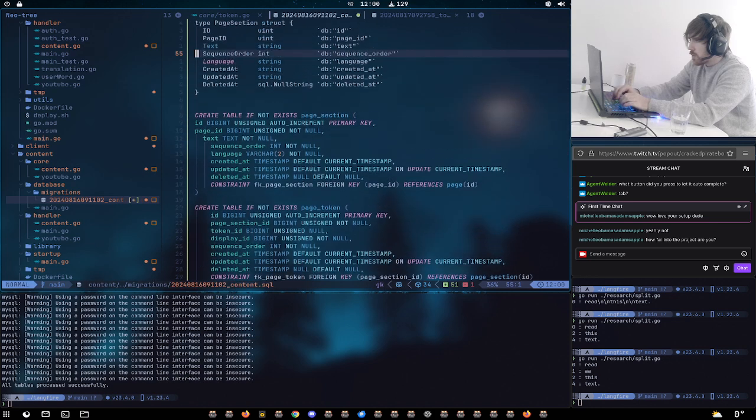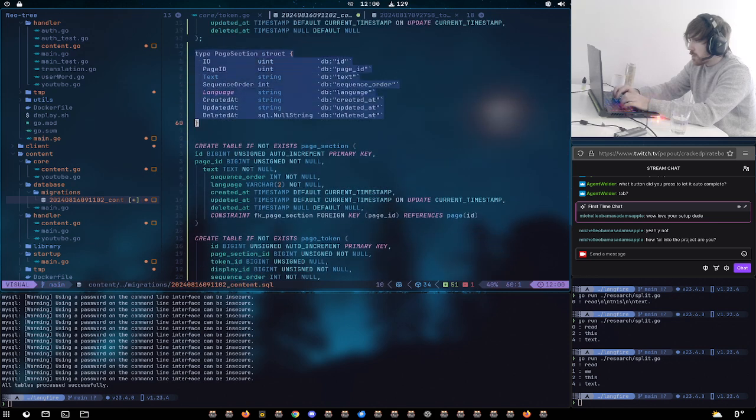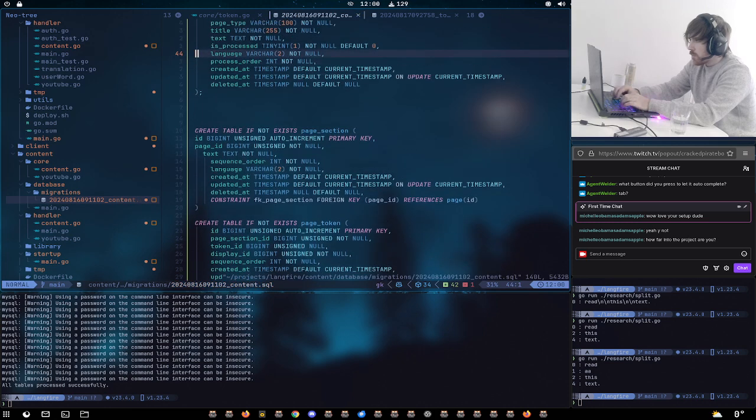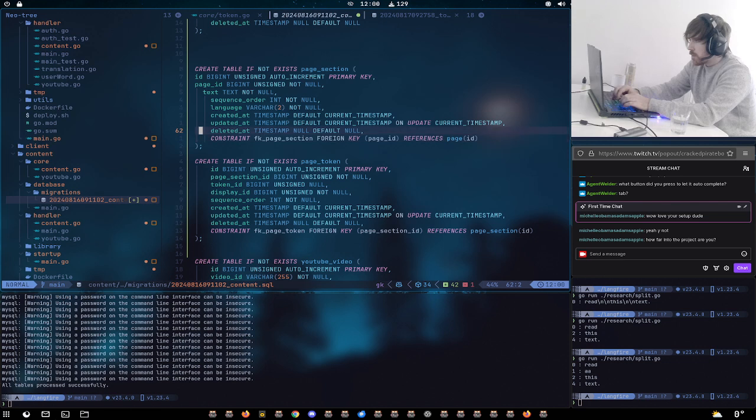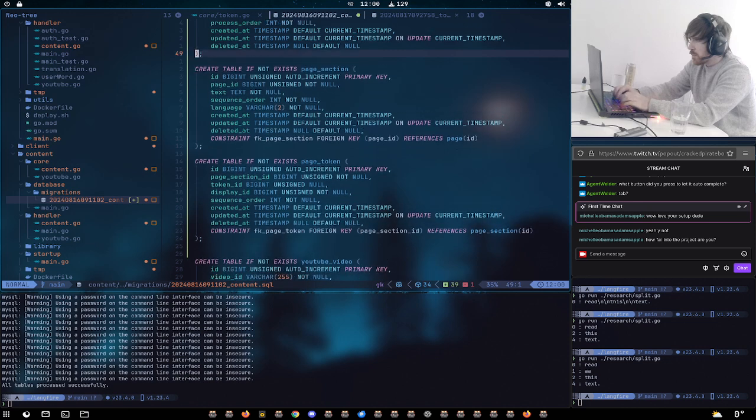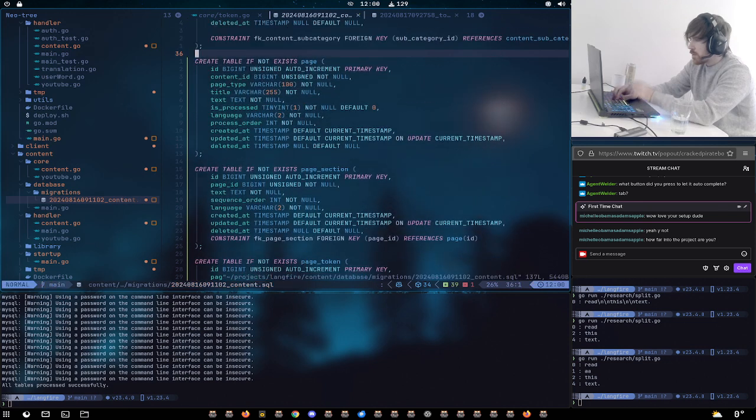Get rid of that, get rid of all that, double check. And why is it not happy with the formatting? What did I do? Did I do something wrong?